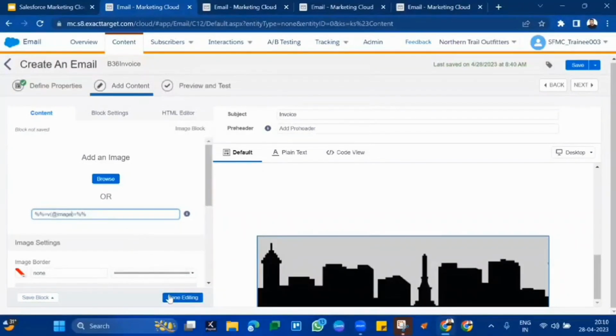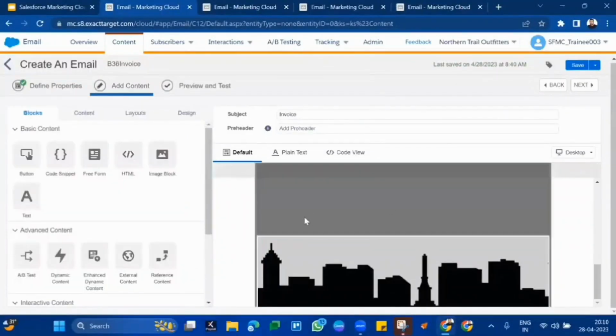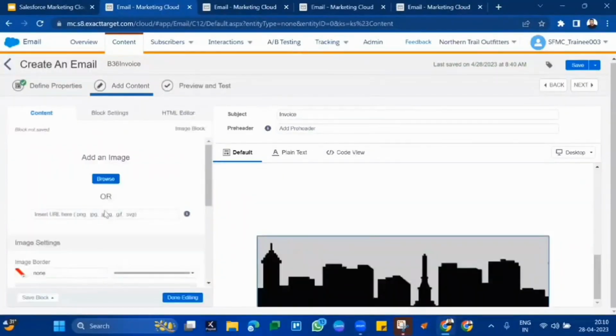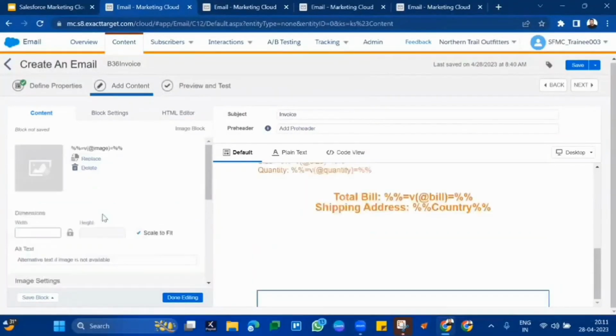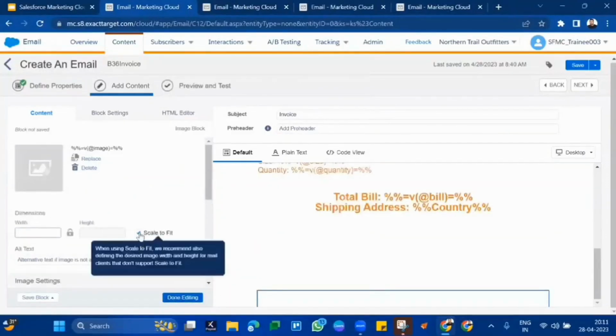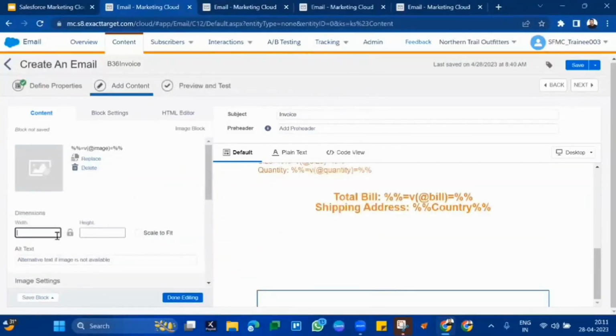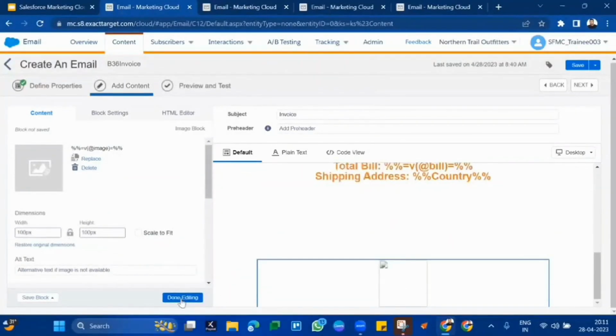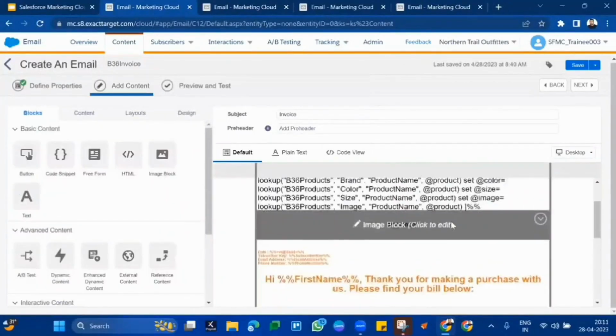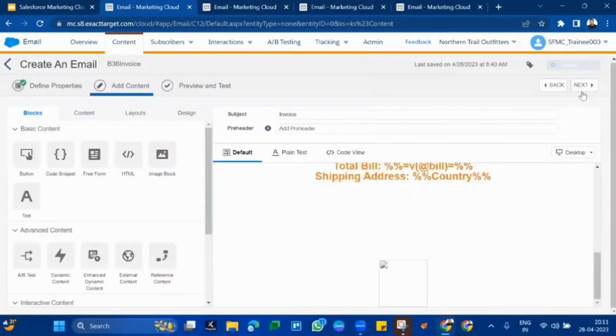You can click on done editing. You can change the size of the block. Once we have done that, we will click on next option.